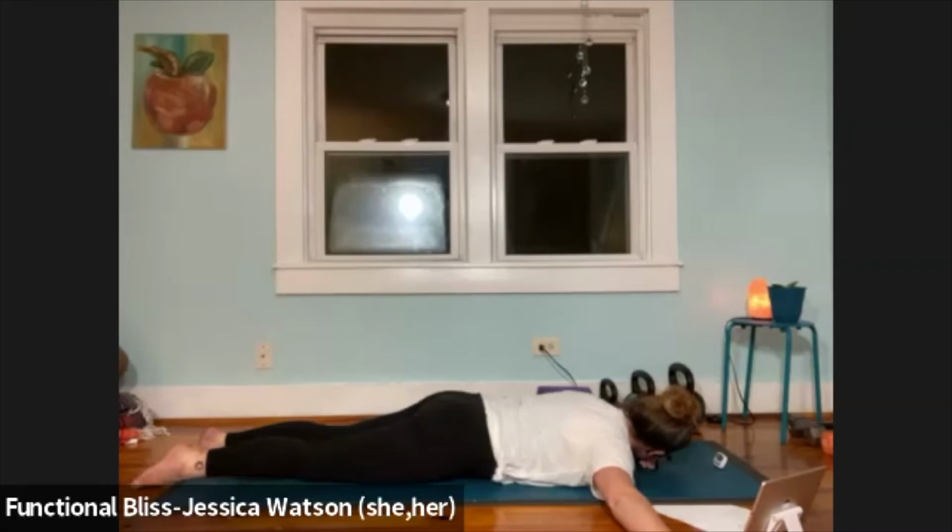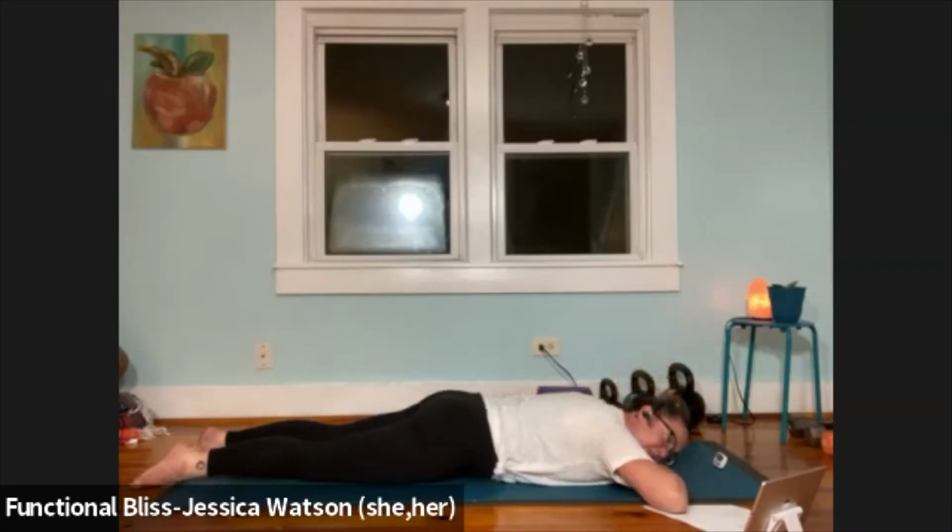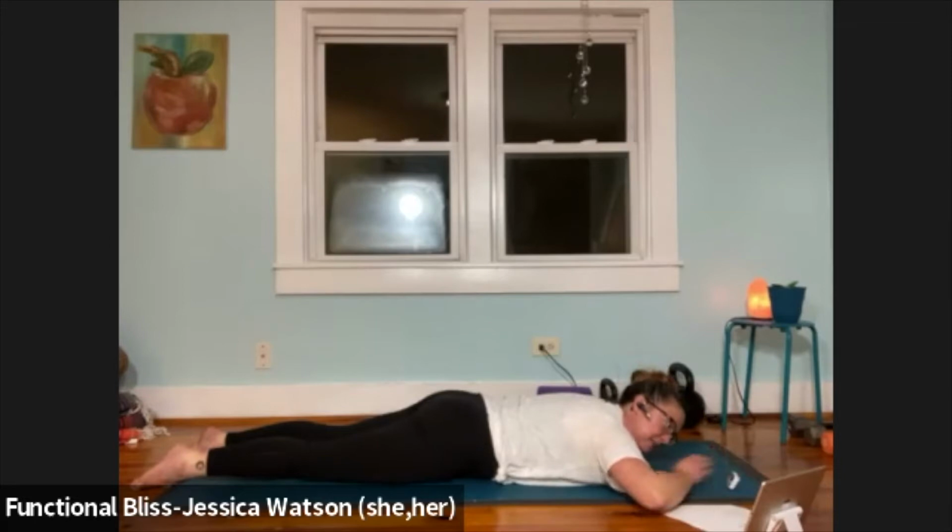And then once you've found your way there, just come back to that soft stillness, softening through your neck, softening in your hands, softening through your cheek, your jaw, and the space between your eyes. And then as you start to find that softer, quieter position, you might be able to tune in and notice that light bit of compression of the floor against your belly. So you might feel the breath there.